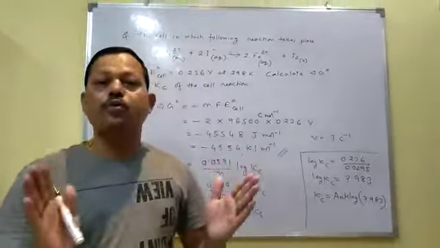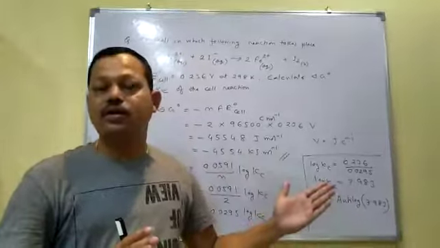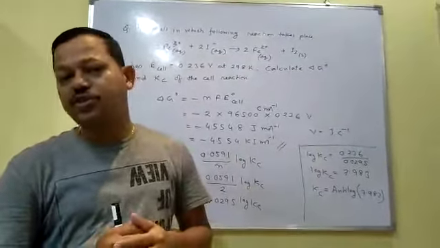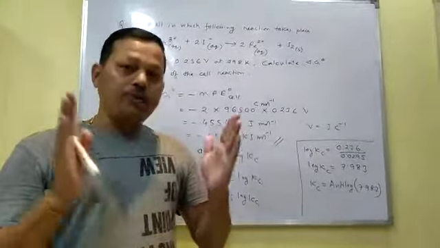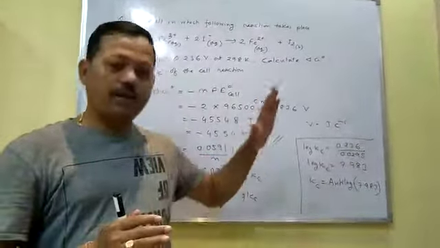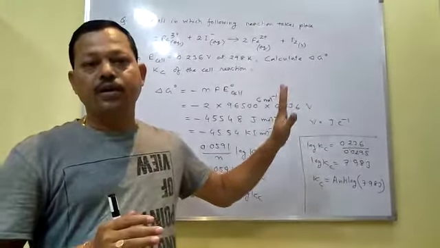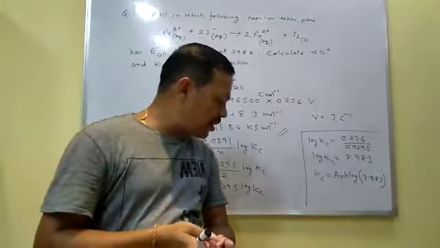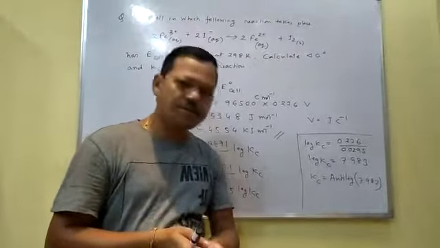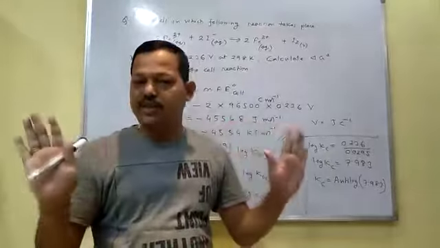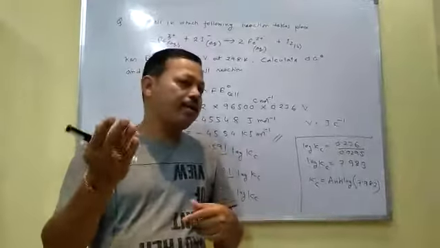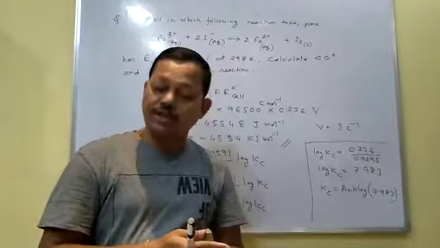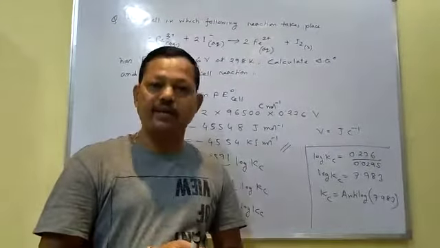So this is about the second chapter, electrochemistry. If you have any doubt in this chapter, then you can ask me on my WhatsApp number. You can write the question and ask me. So this is about the finishing of the second chapter. From next day we will start the third chapter, that is chemical kinetics. Thank you.